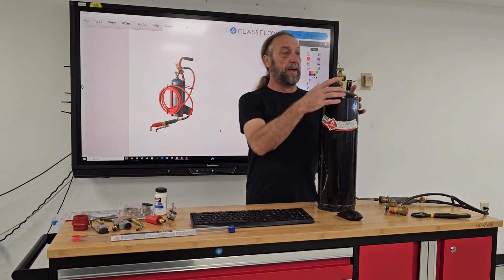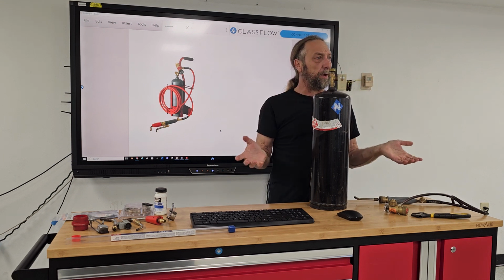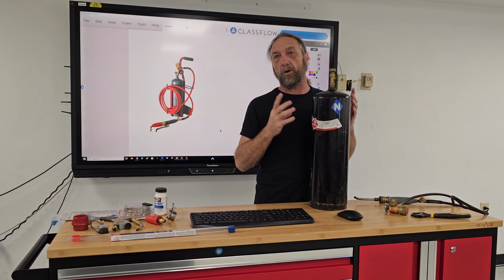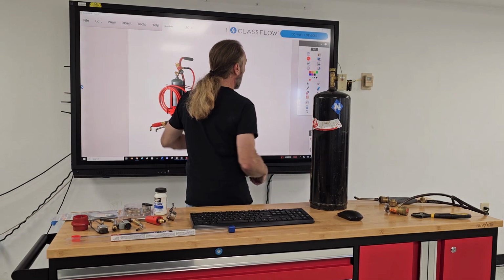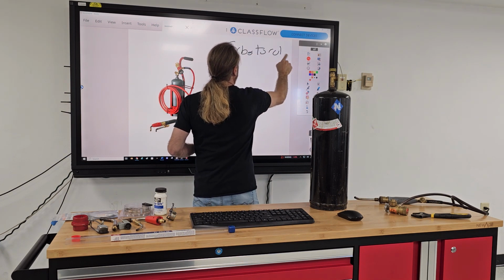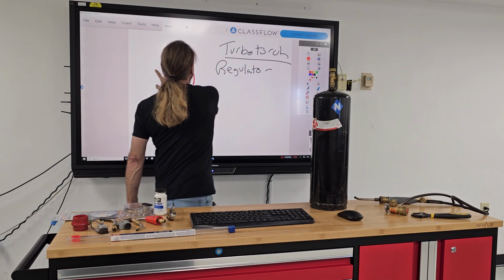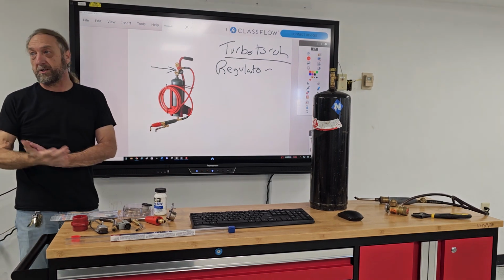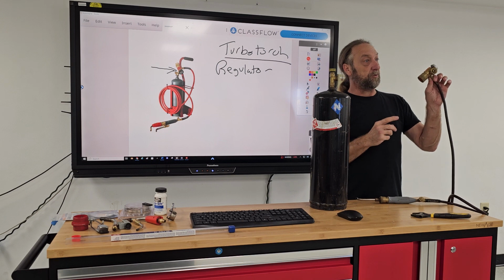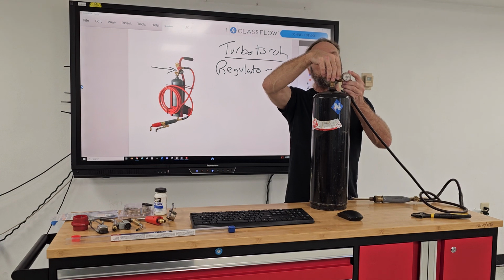acetylene dissolved. And in order to use gases, even like when we have a propane tank, like a barbecue grill, gas stoves, gas dryers, we have to have something called a regulator. So this is a turbo torch, and I'll go ahead and write this down. We got to have a regulator. Regulator is this piece right here, which is attached to the top of your tank. This is the regulator for a turbo torch here. So this attaches to the tank. The regulator has two functions.